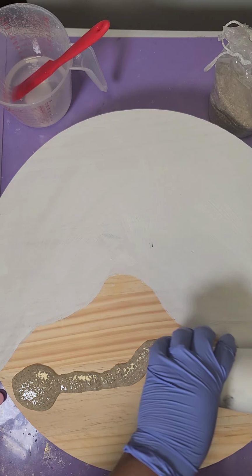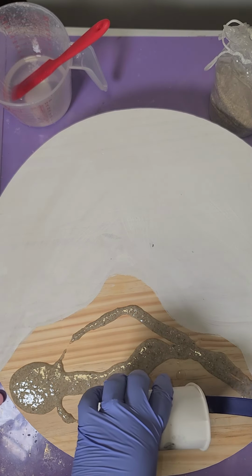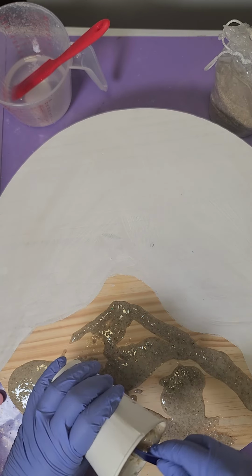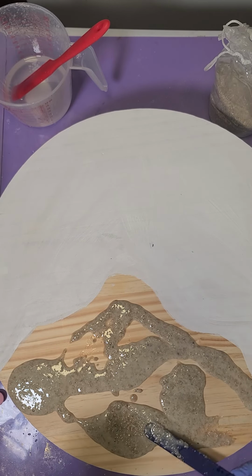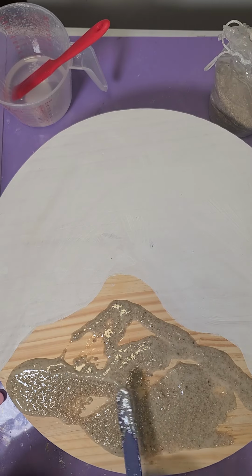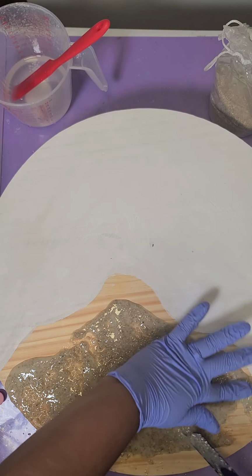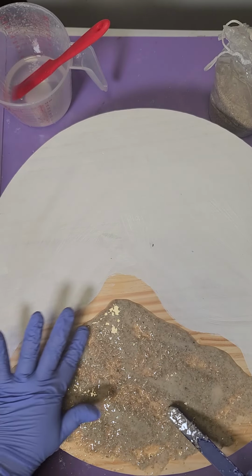I've been experimenting with making beaches for a little bit, and right now this is not my favorite technique. It works, but definitely an easier way to make sure you're getting a full opaque beach, where you're not seeing through the water so much, is to either paint or spray paint your base and then do your pour after that dries. This way is still good because it does create some depth, especially because I'm going to be going over this in a couple of layers. So we're going to add depth with the color, but we'll get into that in a minute.